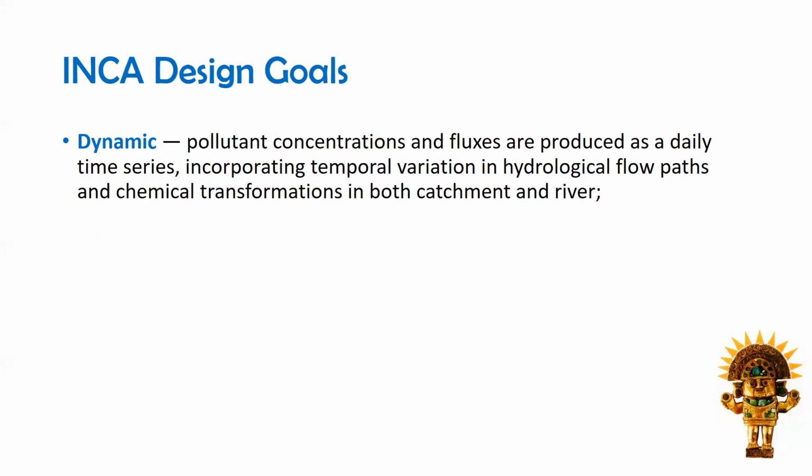So the first design goal of the INCA model was to produce a dynamic model. The model was first published, first used in the late 1990s, and the model was developed as a sort of a follow-on or response to steady state models then in use for nitrogen, primarily nitrogen simulation.